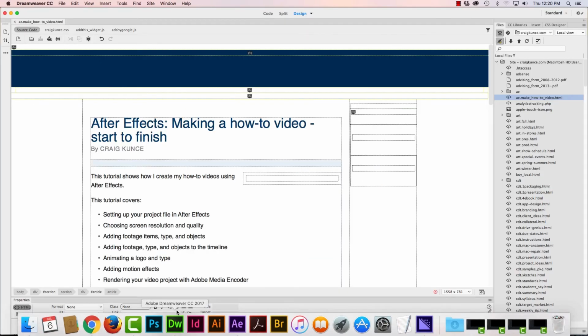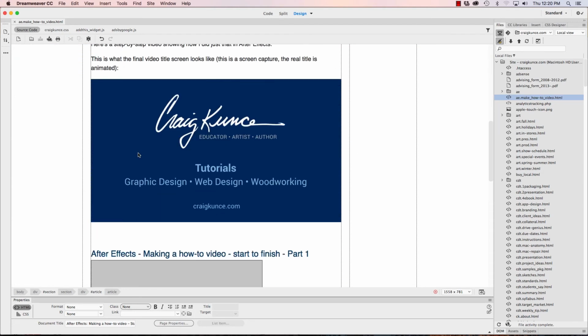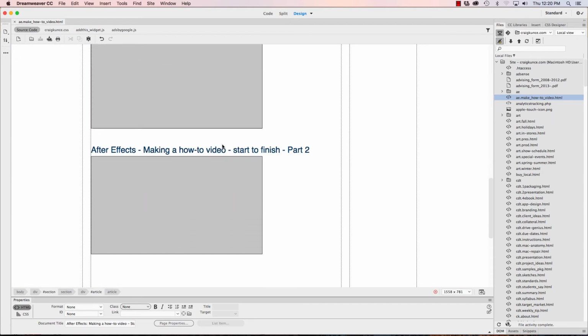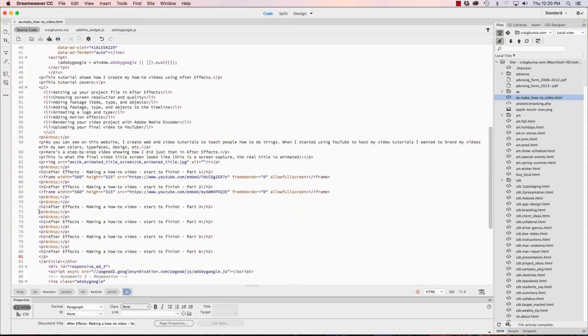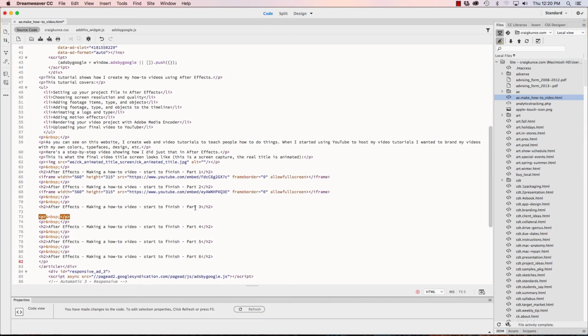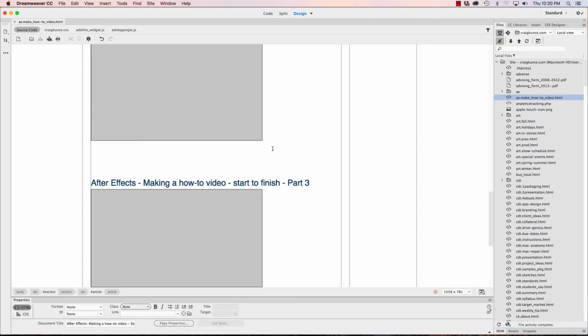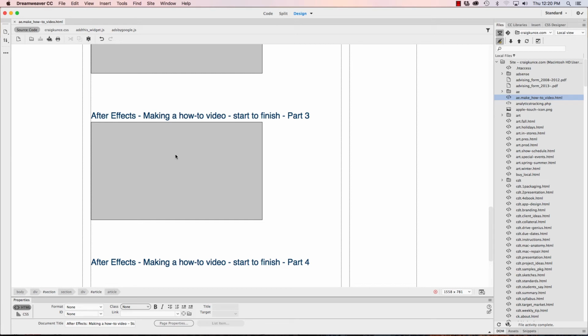I'm going to bounce over here to Dreamweaver, where I build my websites, and you can see that I have part 1 uploaded already and part 2 embedded. I'm going to do part 3 here. So I'll go into the code, and right down here in the code, I'm going to type a return. This is right after part 3, and I'm going to paste that line of embedded code in there. And we'll jump back to design, and you can see that now it has added that video. The nice thing about this is these videos are hosted online by YouTube. I just play them through my website, and I don't have to upload them to my own server.